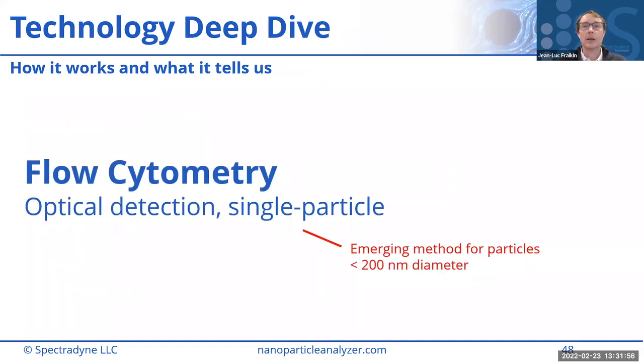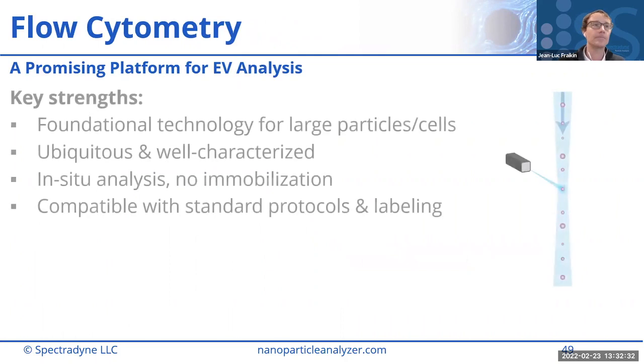Okay, so finally, let's talk a bit about flow cytometry. This is an emerging method for small particles, for nanoparticles. Obviously, it's been around for decades for measuring large particles, and it's an incredibly powerful technique, right? As it pushes into smaller particle sizing and detection, characterization, it comes up against some of the similar limits as these other optical techniques. But I think it holds real promise for the future of nanoparticle analysis. So let's talk about it too.